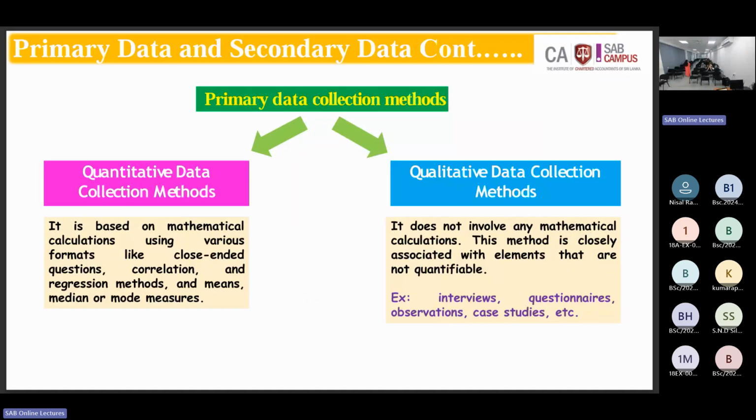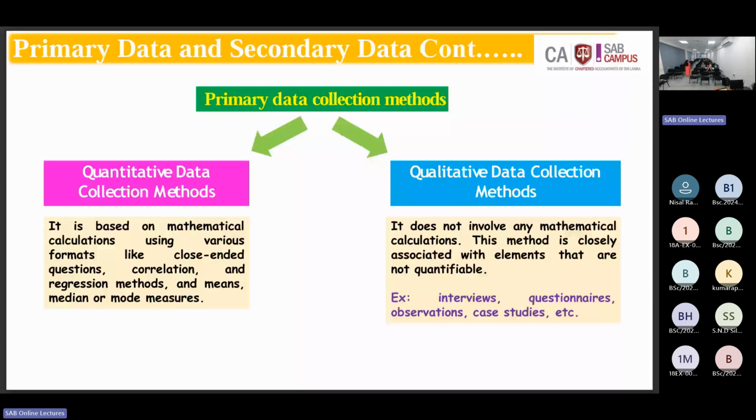Again, my question is, researchers basically have two disciplines. First one is qualitative and the other one quantitative. You just think about it. Now we already identified the studies. What do you mean by the quantitative studies and what do you mean by the qualitative studies? And then what is the primary data and what are the secondary data? We identified that. Now you need to link those.